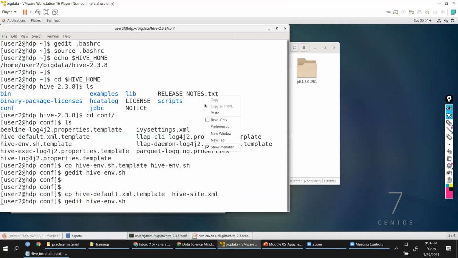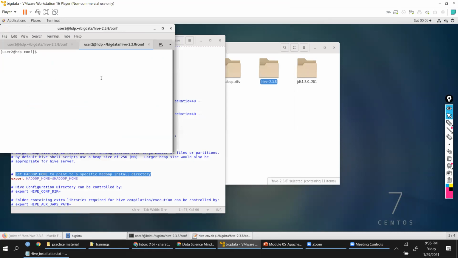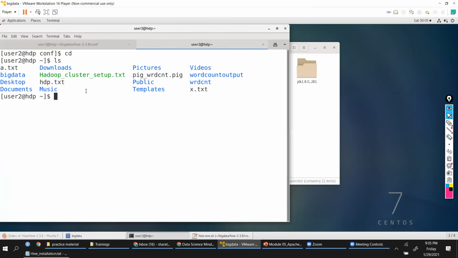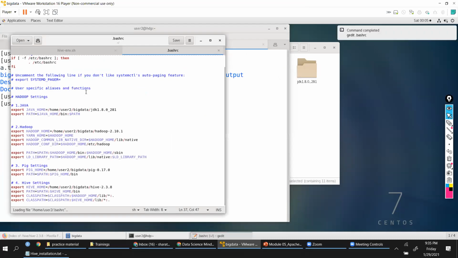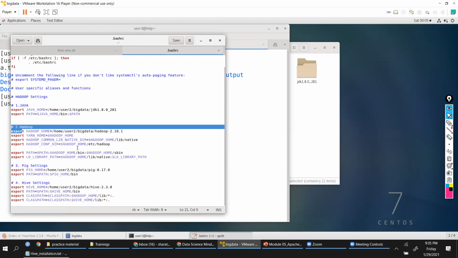When we were discussing Hadoop, we did that. Let me show you. If I go to the home directory here, and I'll say gedit .bashrc. What did we do in the first class? We set Java and Hadoop settings.